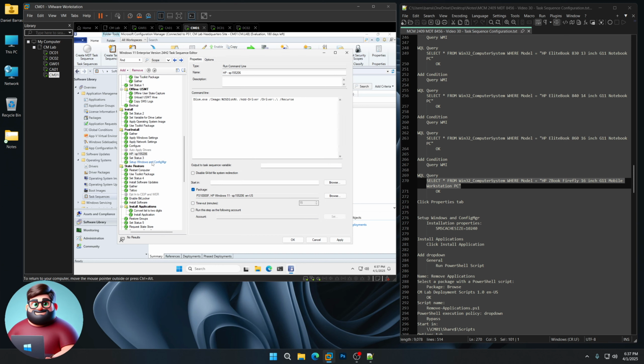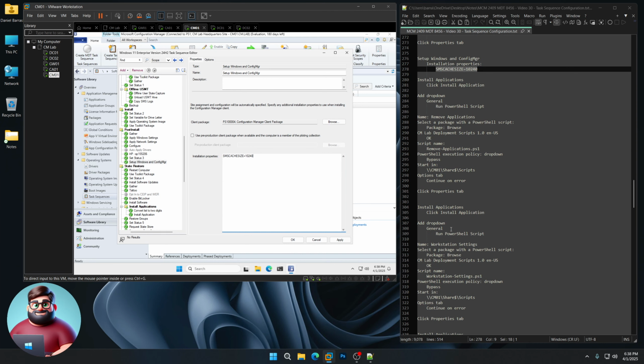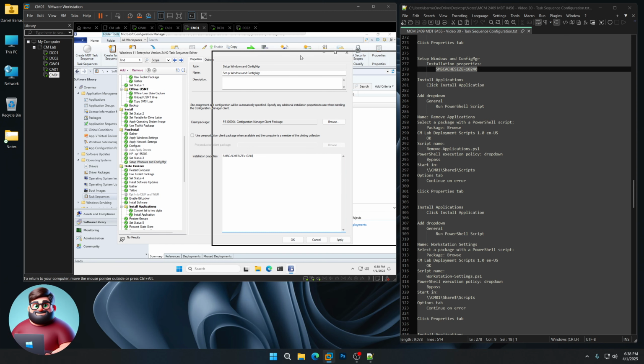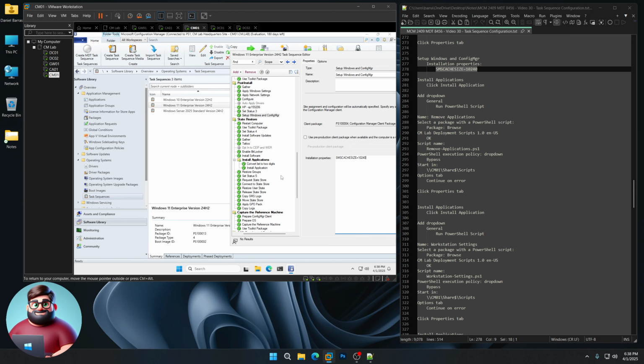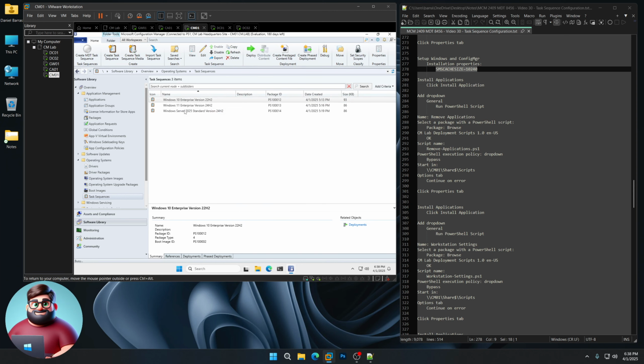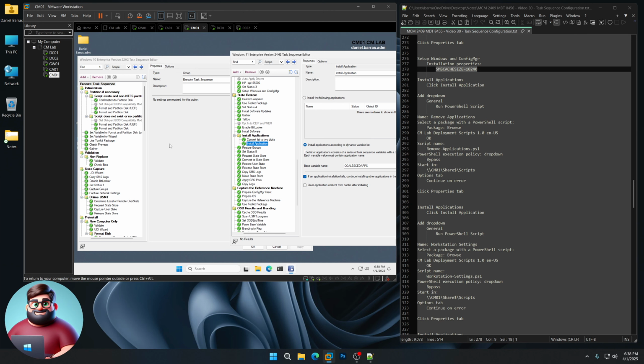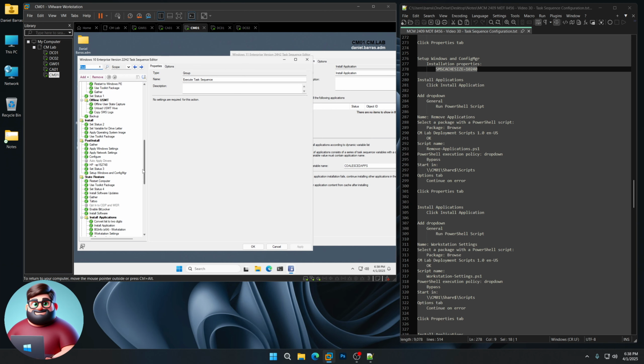And now we'll go to Setup Windows and Config Manager. Set that cache size just like this and paste. Now, we can go through and do like we just did with Windows 10, but because we've already got them set up exactly like this in Windows 10, we can move this over. We can scroll down to Install Application. We can right-click on Windows 10, click Edit, move this over. I'm going to minimize Configuration Manager and just go down here to the Install Application steps, just like that.